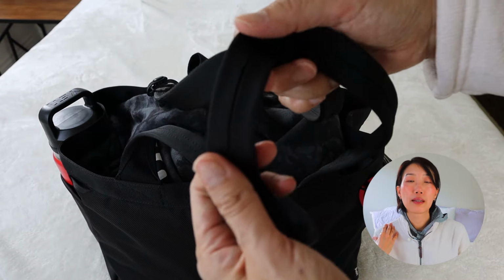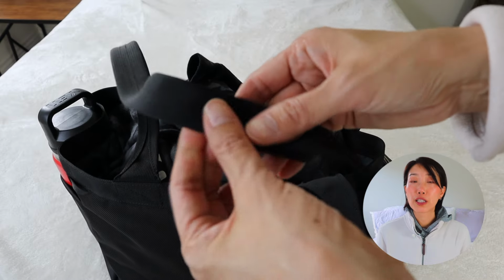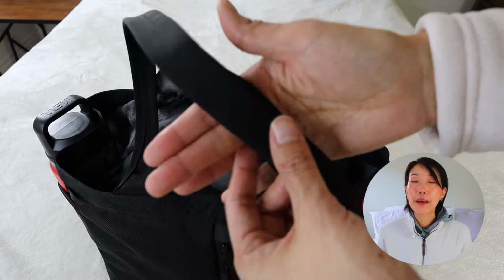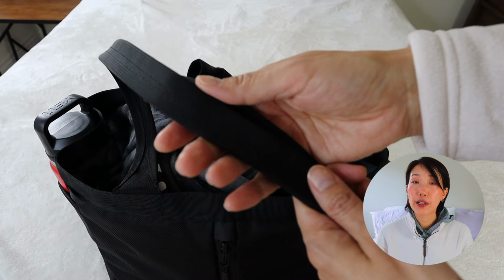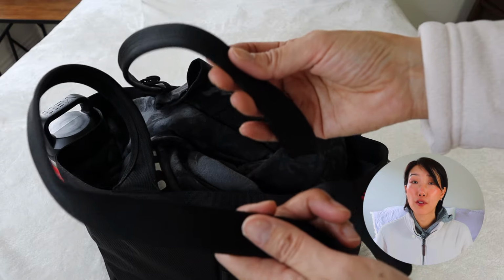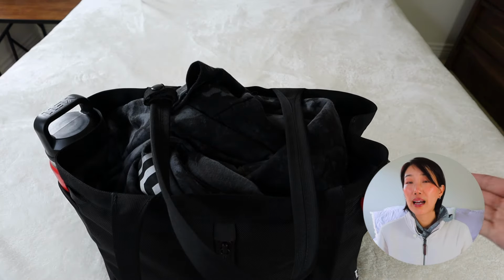I would not recommend carrying this bag, especially with all the weight, for long duration because you'll really feel the strain on your shoulder. Ideally, it's a bag where you take to work, you put it in your car, you drive away, and then you just carry this bag for short durations is manageable. But anything longer than that, if you had to walk maybe for 20 to 30 minutes, this bag would be pretty painful to carry. Another thing I don't enjoy as much is the laptop compartment is not its separate zippered area.